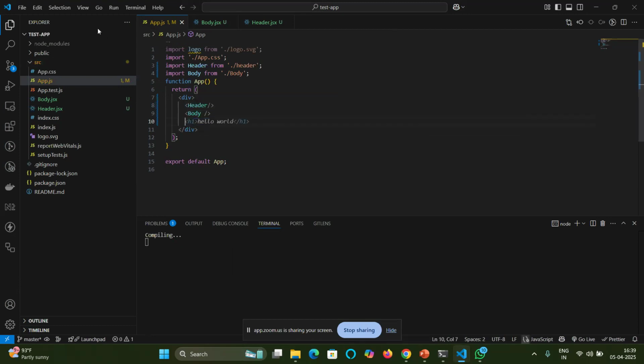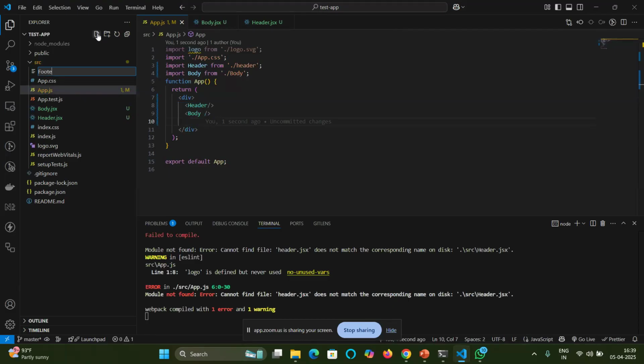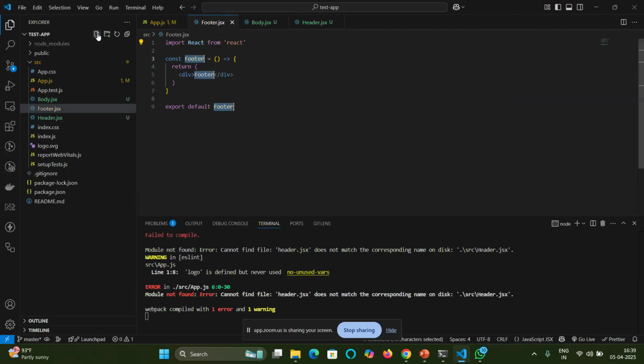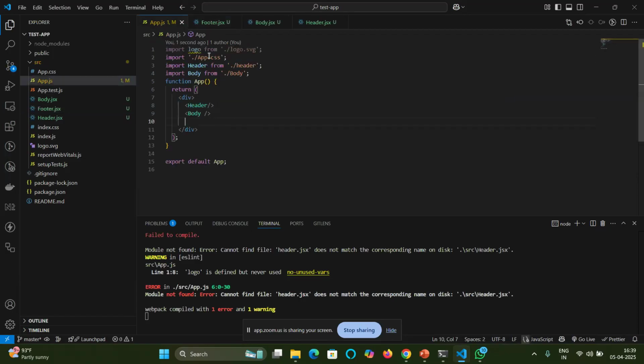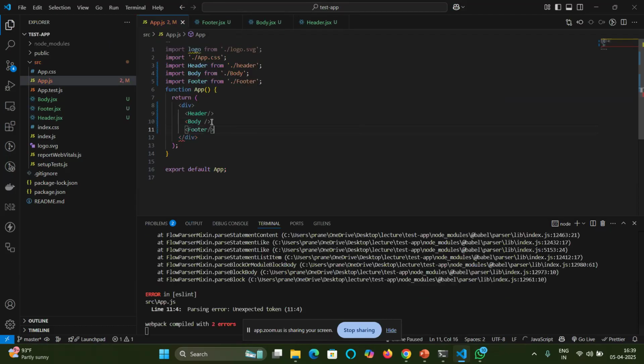For the footer, again I'm creating a footer page, and I call it as a tag.